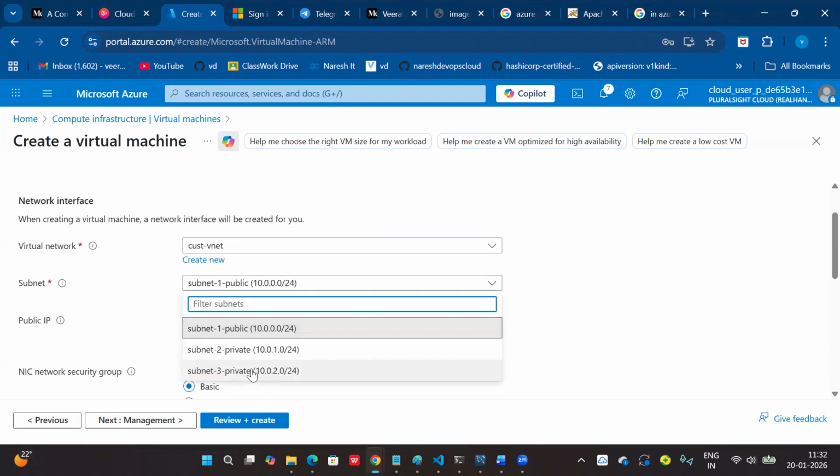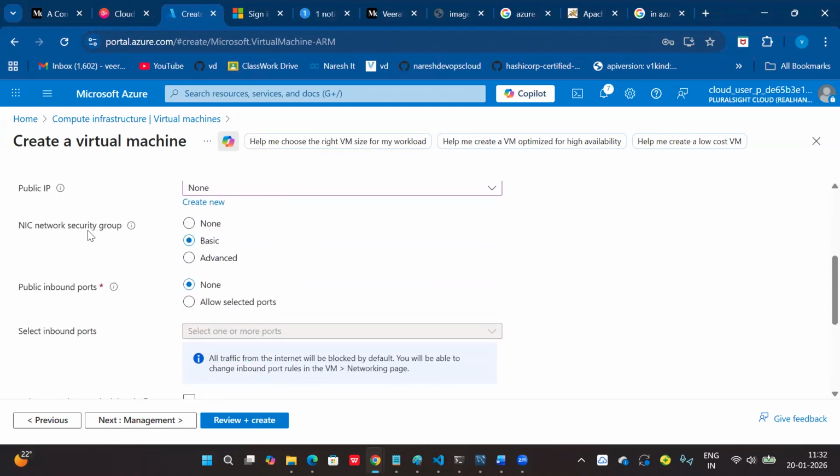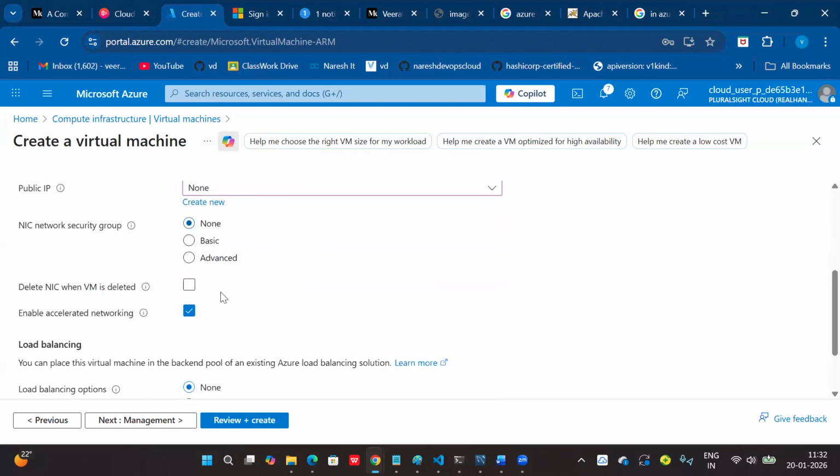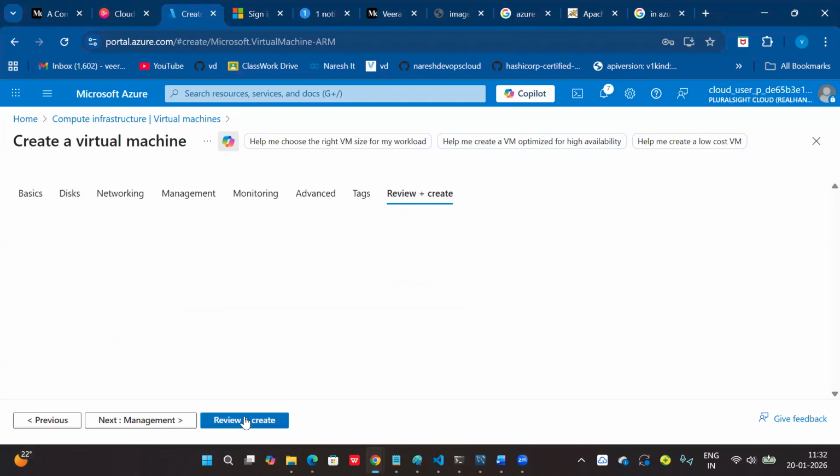I'm taking any one of the subnet 3. Public IP disabled. So now the network security group is none. I'm not giving any basic rule also now. So later I can attach. Review and create the VM.